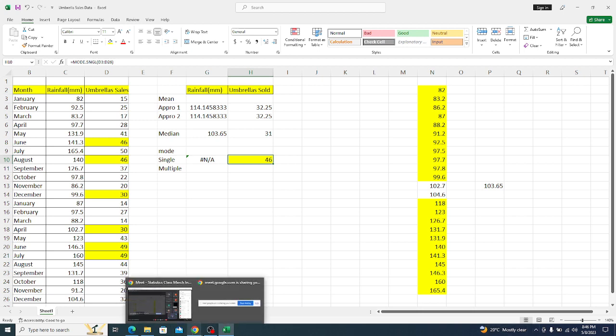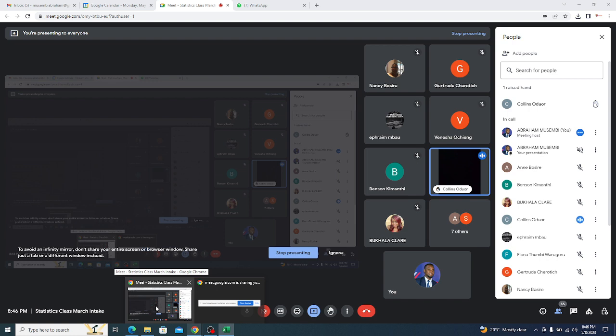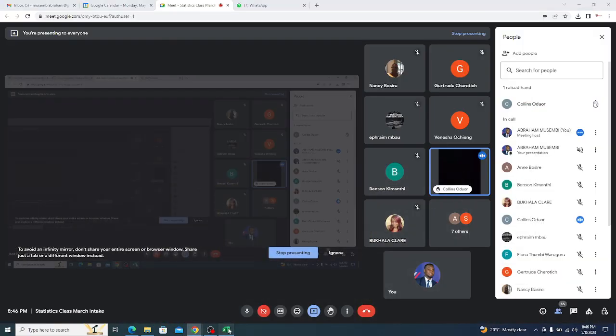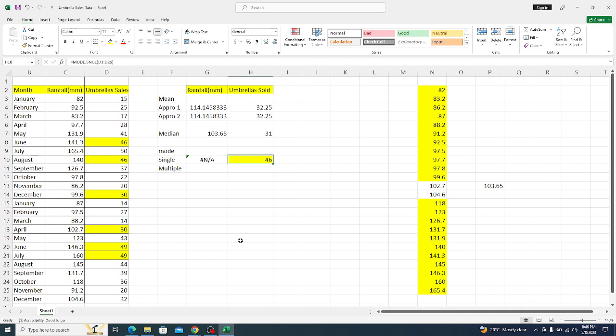Hello. Yes, I think it has returned 46, because you said MODE.SNGL. So it seems it has just checked the first year, that is 2016. Okay, correct, but also at the same time, not 100% correct. The point here is, it takes the first mode in the data set. Even if we did not have those, in terms of 2016 and 2017, it only takes the first mode.